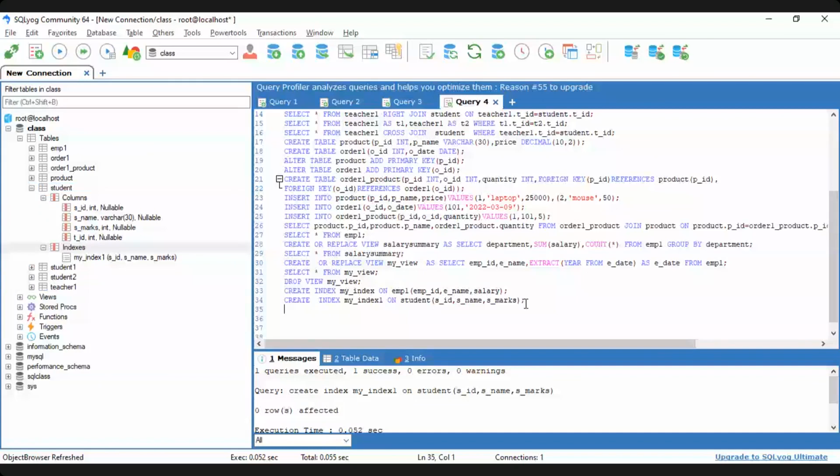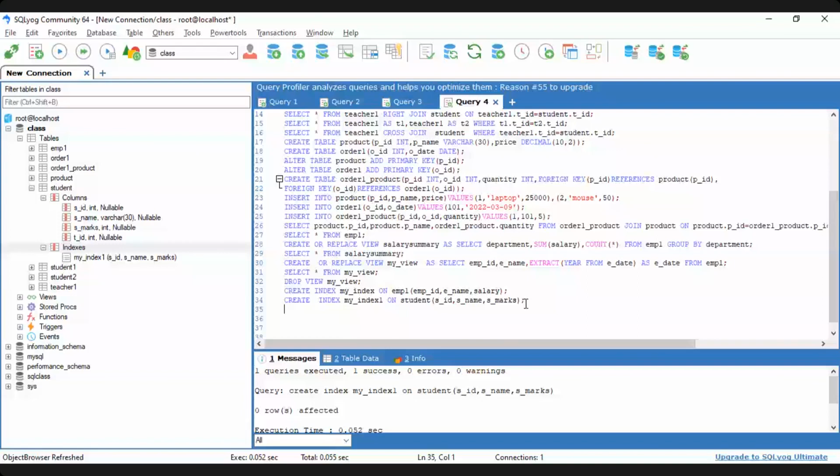Just select the query. So here we have zero errors. Refresh the object browser. Then let me check whether my index one has been dropped from the student table or not. So we have indexes, student. So I no longer have my index one on the table. So in this way we drop an index.